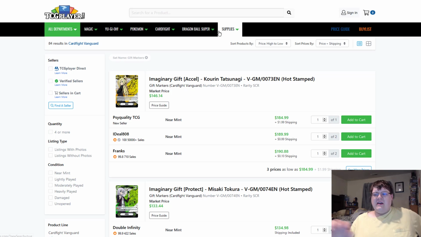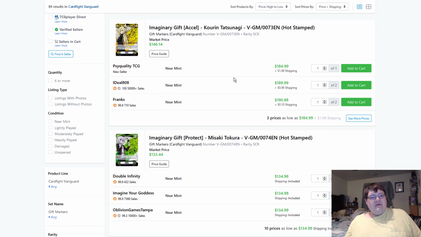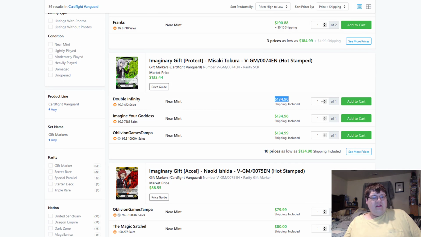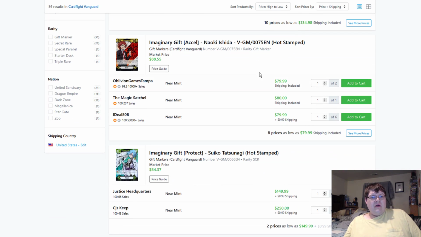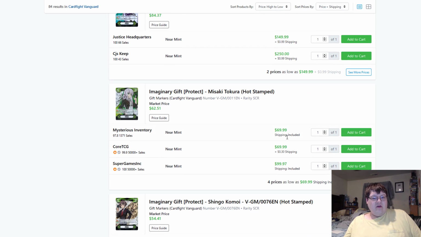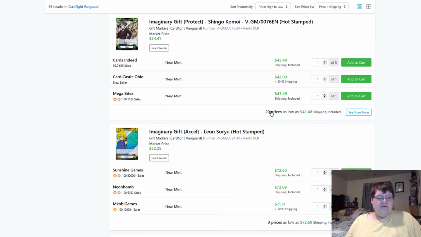Ugh. Imaginary Gifts. If you want expensive stuff, this is the section for you. I hate this section. So, we have Corins at $185. They've gone down. Misaki's went down too. Naoki's are at 80s. $150. This went down. That's also good. These are still holding at $70. I think he's going to hold for a very long time. Shingo's still holding at $42.